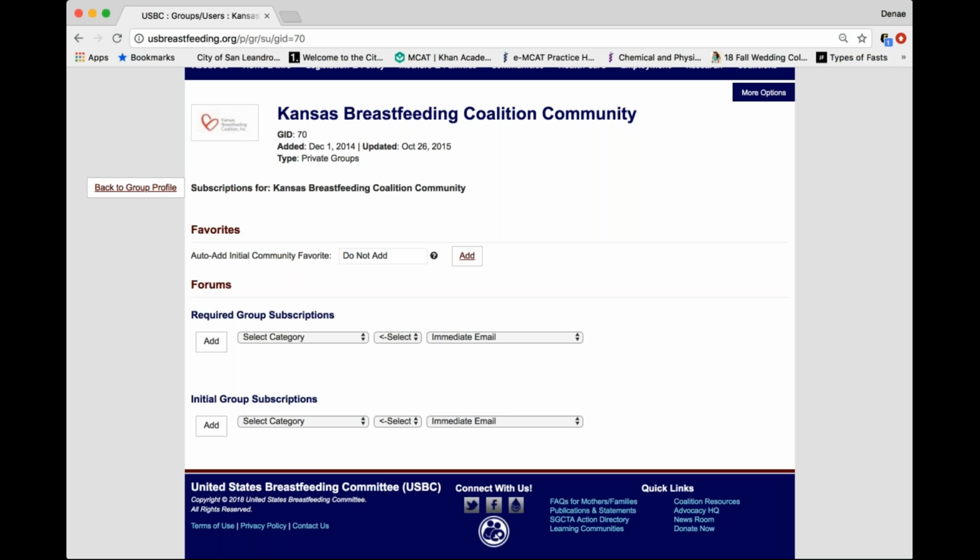To add a subscription to any of these groups, you want to select the category. The category would be under coalitions, communities. And then you would select the coalition. Now, you may not have all of these options. Because I'm an administrator for the website, I do have multiple options, but this may look different for you. It may just include your coalition community's workspace, or any workspace that you have administrative privileges to. So here, we'd want to just do Kansas Discuss.